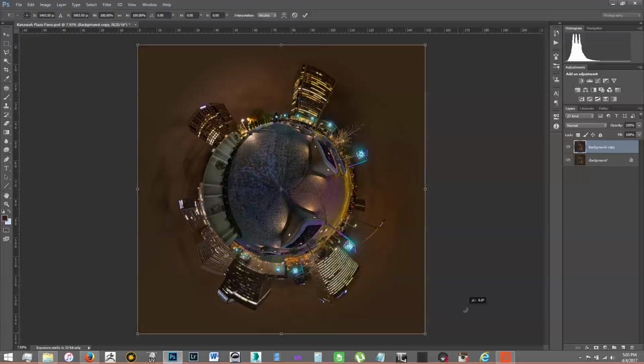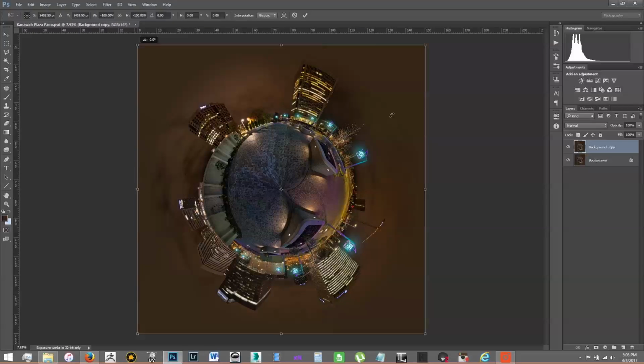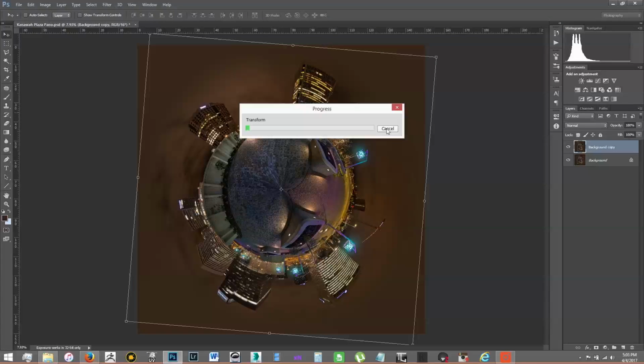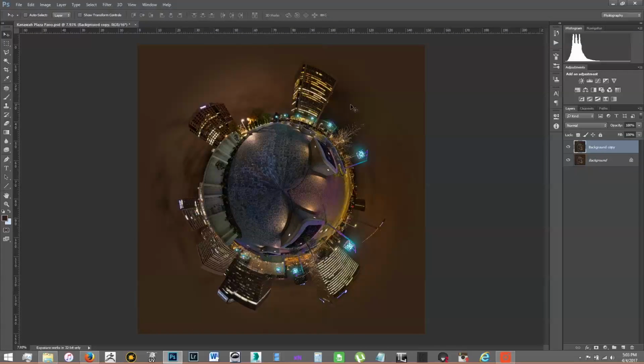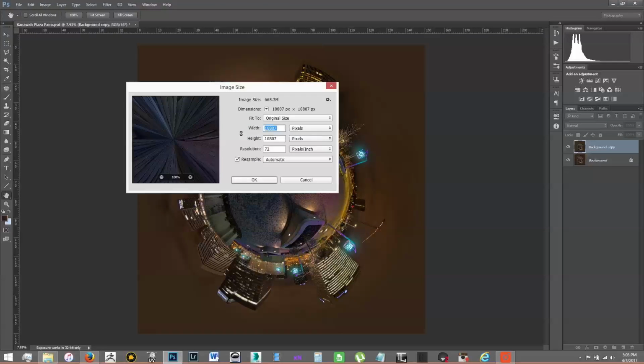You know what I'm going to do? I'm going to resize this document. It's just too big. I can't do anything with this. I'm going to go to 6K. This should be easier to play with.